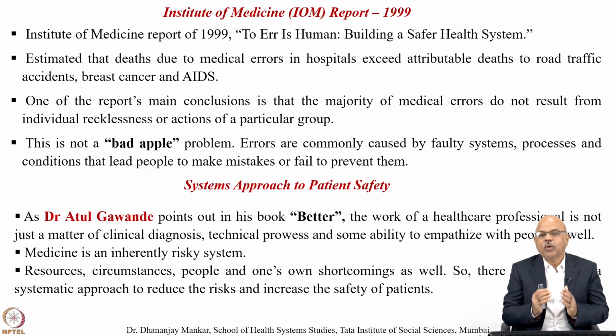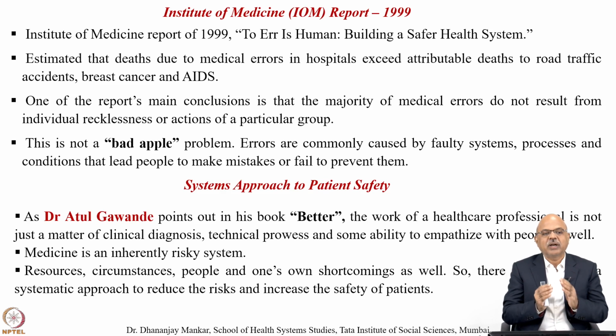Errors are commonly caused by a faulty system, where the normal accident theory or Swiss cheese model explains how this bad apple problem is not one only of an individual or a particular group of people. It is more because of the faulty system. It is more a system problem, and the system approach is very important to deal with this problem.